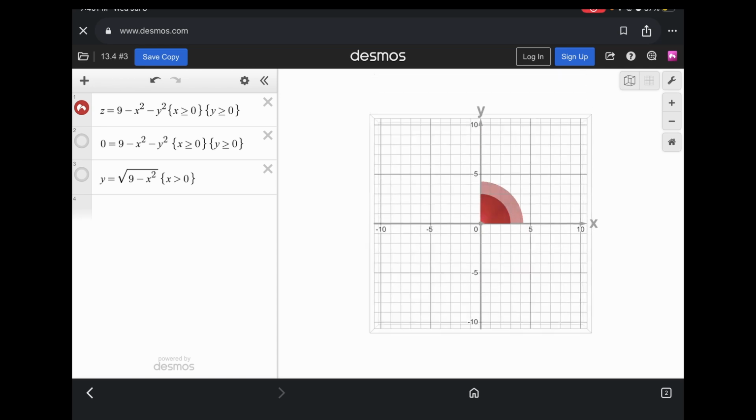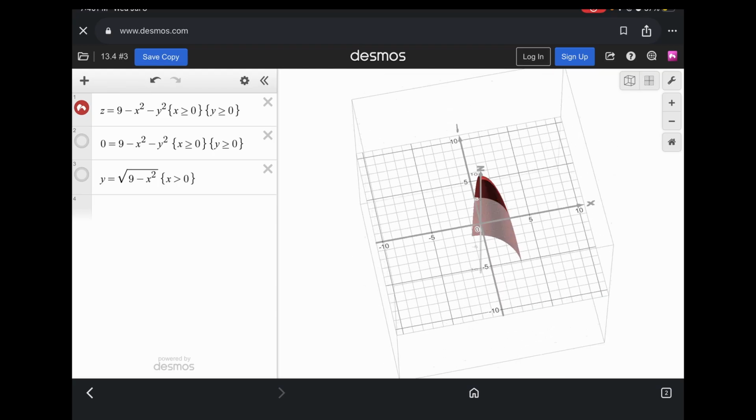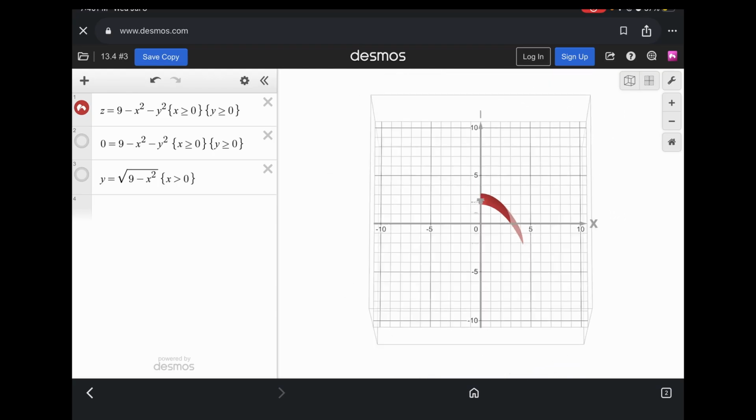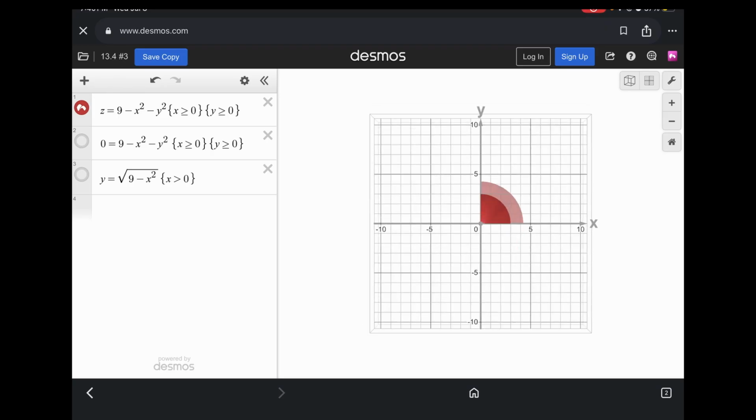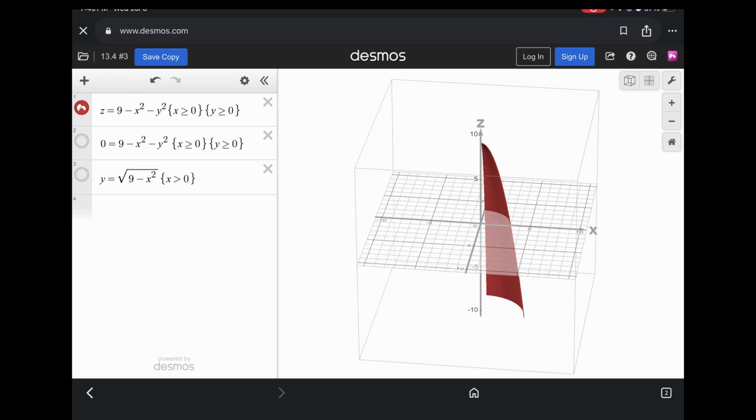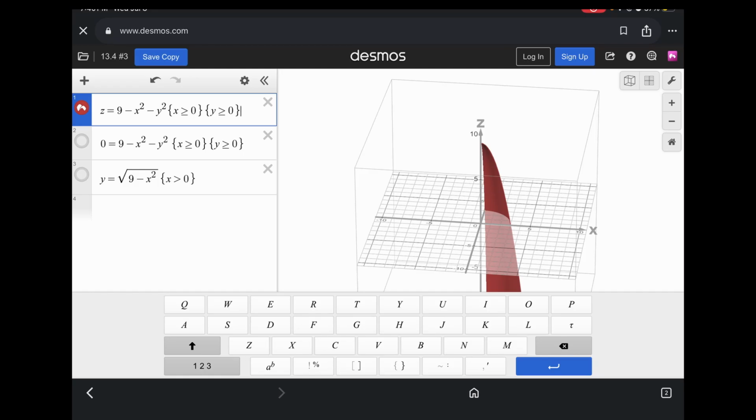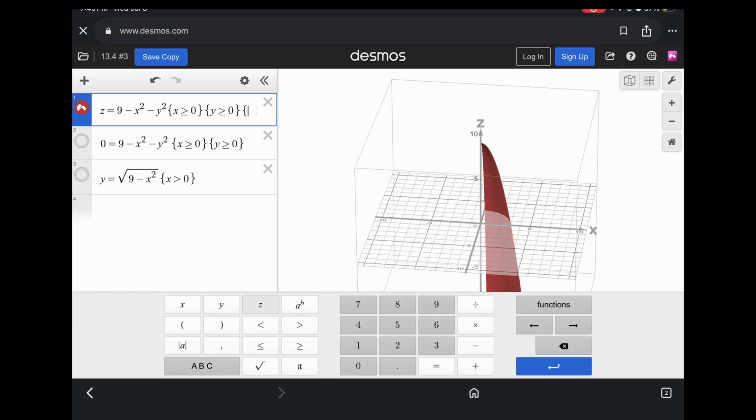Right, and now this is our region that we have right here. Normally I like to do dz, dy, dx, so we get this as our first region. This is the entire volume that we're integrating with respect to. Our z also has to be greater than or equal to 0. I actually forgot about that too, so let's just add that. z is greater than or equal to 0 right here.